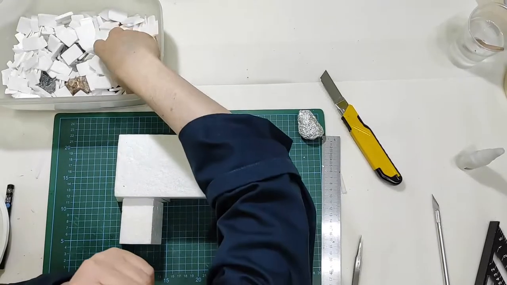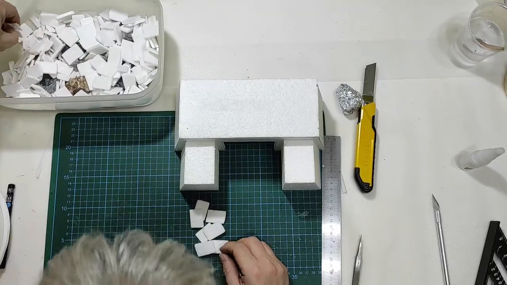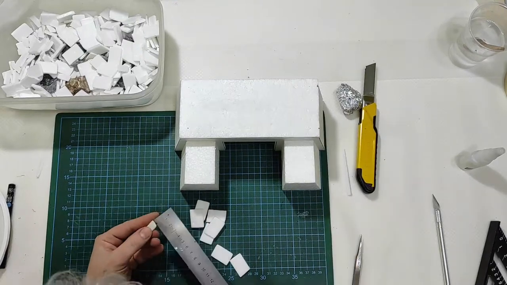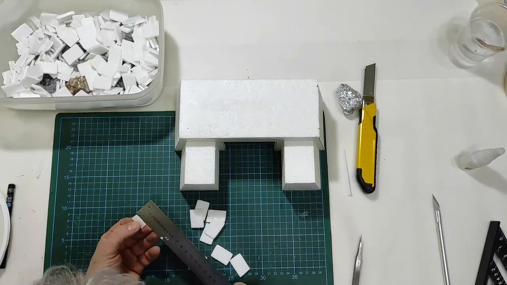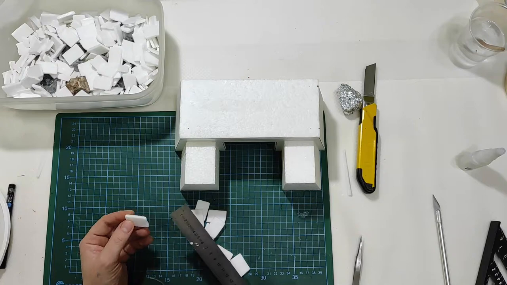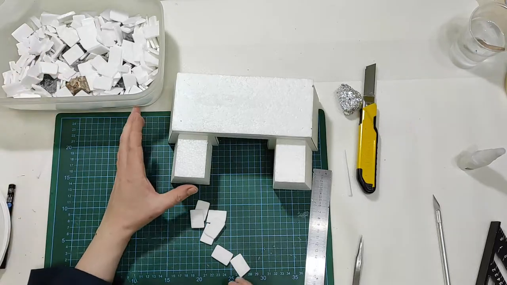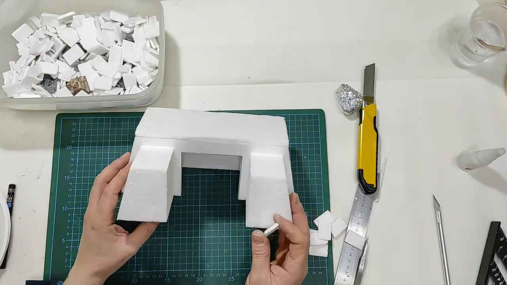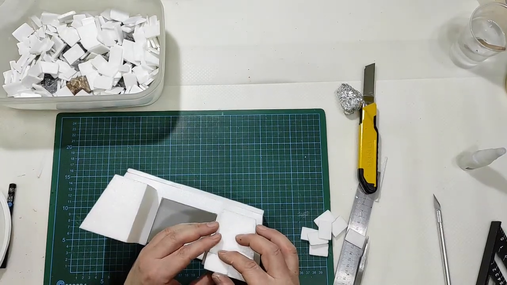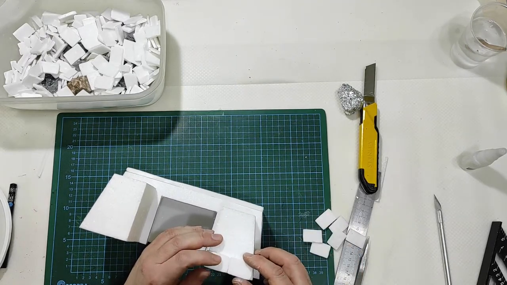Good, good, good. Here we have the bricks. They are much bigger than what I used for everything else, for the mysterious building, etc. Those were 1x2, 1cm by 2cm. Those are 3cm by 2cm. They are not in 2:1 scale, but anyway, I will add them. I will start adding them here, and I will start from the front here. So let's see what I can achieve with that.